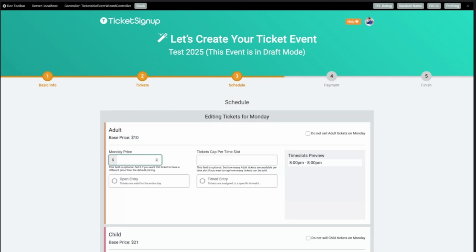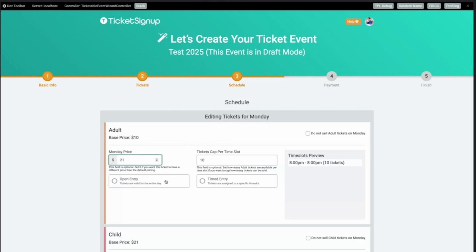Yes, and you can just use the default price that you have set on every ticket, but if you do want a special price on Monday or Tuesday based on, let's say, traffic or other reasons, you can put that here, and you can also set caps on them if you want to. Let's say just 10.